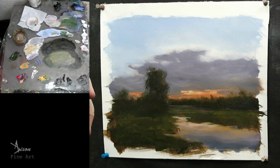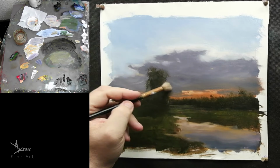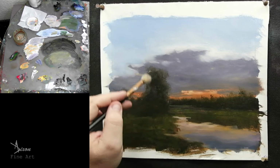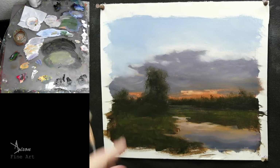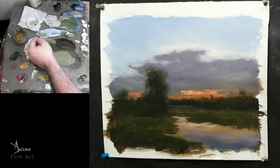I'm not sure about this tree. It has dried a little bit, so it should be easy enough to blend. I just want to take the edges off it here. For me, that's a bit better. Oh, you can see the difference there. I think I'll put a little bit of tree bark in it for a bit of life, you know. That there's a bit of life in this tree. And I think I'll maybe go for the birch. Look, the grayish, white, blue birch.